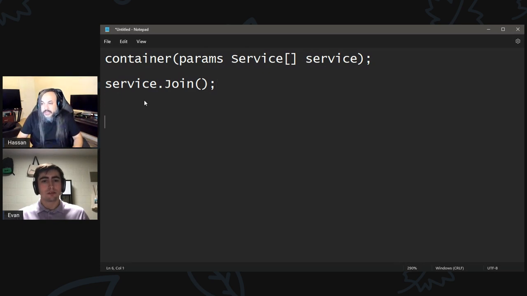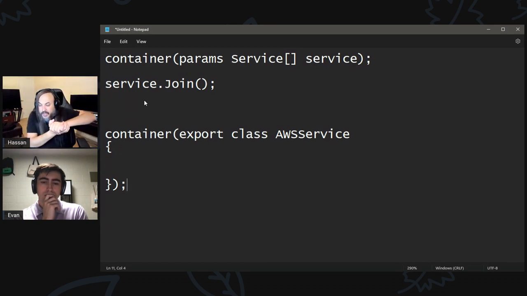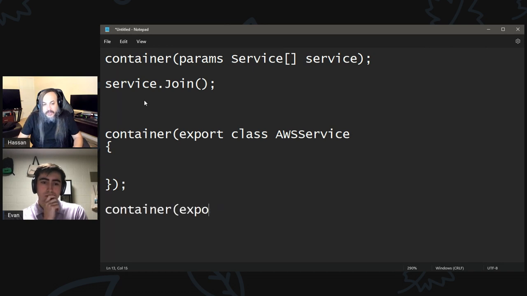This way, when you're actually using it, you go and say container, open this, and then export a class, AWS service, something like that, and then you're writing your service. The trick is to have this container defined at the root, with a bunch of files that each get mushed up together. I know JavaScript could do this. You could say container again with another class, and it would be nice if we got rid of the class completely, because the container is the class and we're just passing blocks of code inside of it.